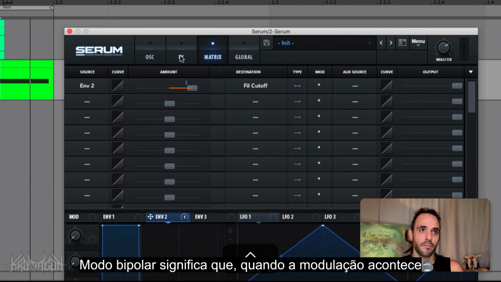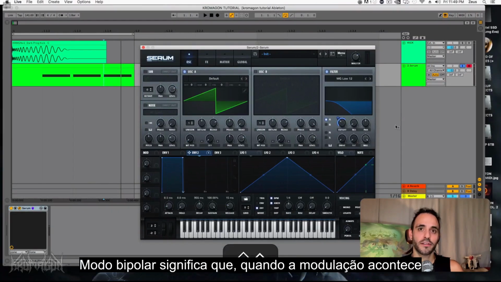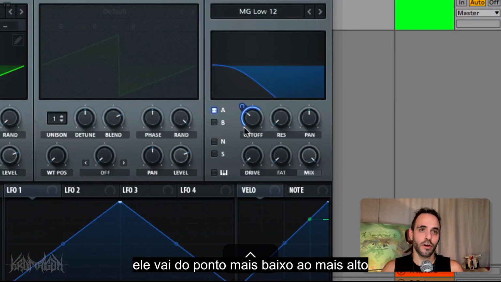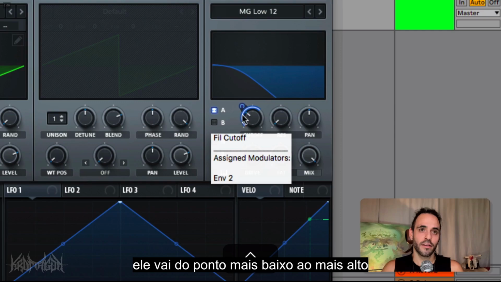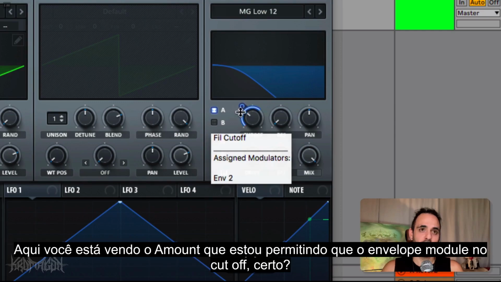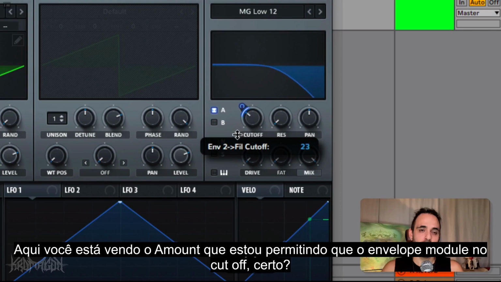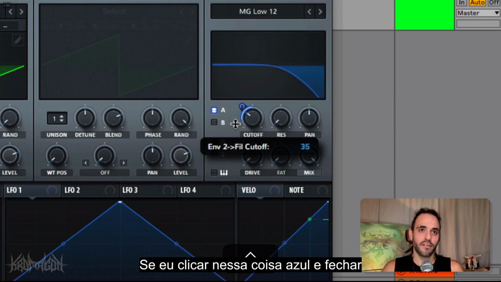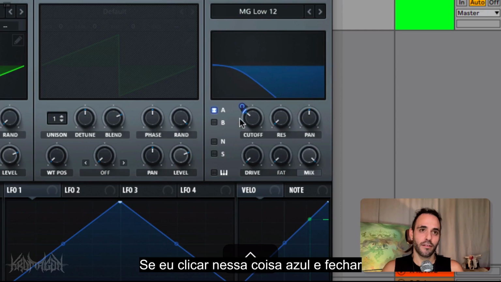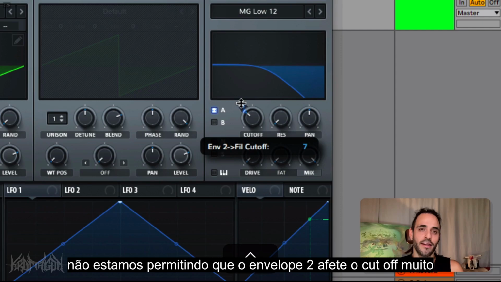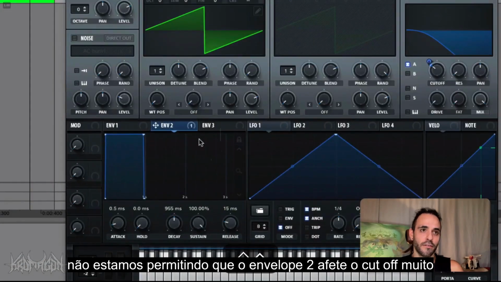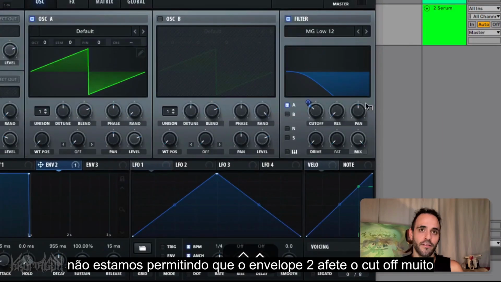Bipolar mode means that when the modulation occurs, it will go from the lowest point to the highest point. And what you're seeing right here is the amount that I'm allowing envelope 2 to modulate the cutoff, right? So if I click on this little blue thing and close it all the way down, we're not letting envelope 2 affect the cutoff very much.